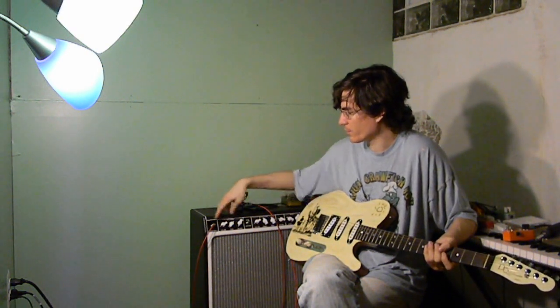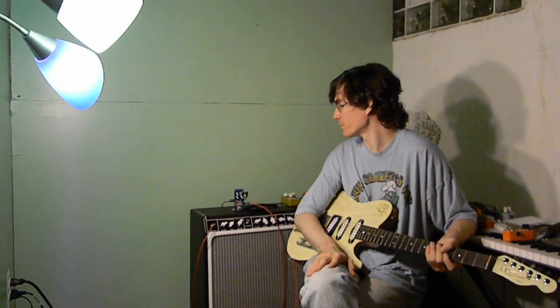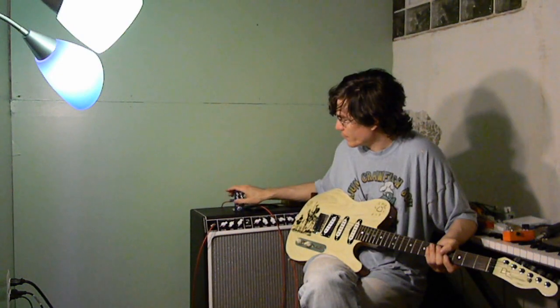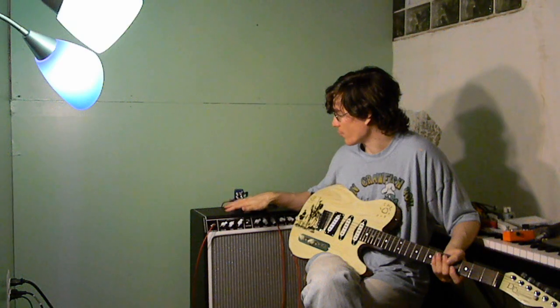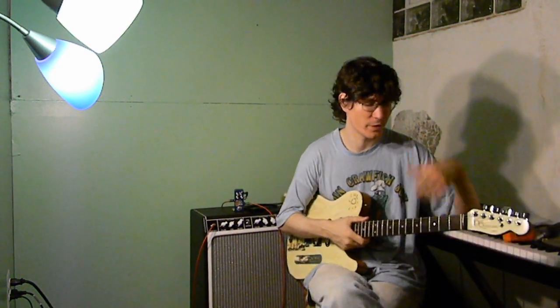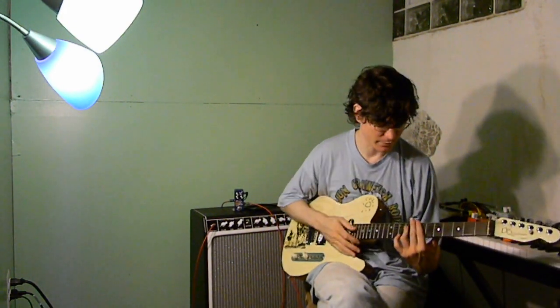I'm on the lead channel with my amp here — low volume setting, so it's not distorting. Tone isn't rolled off too much, the mids are at zero, so it's a nice flat frequency response. I'm going to start off with the Bear Bender with the gain at noon. The bass control is at nine o'clock, which is just about the stock Tone Bender Mark II setting. The volume control is just below noon. I'm in the bridge and middle of the Strat, and here is the bypass.